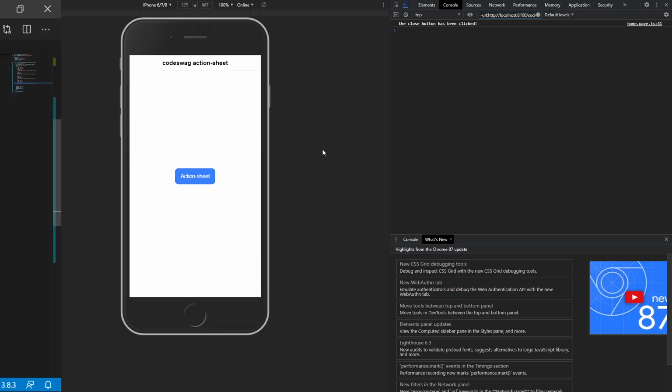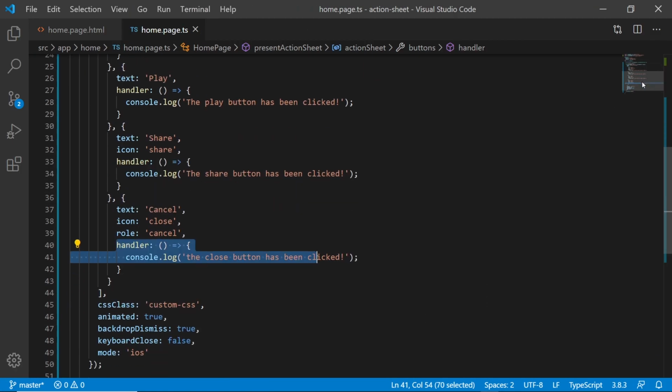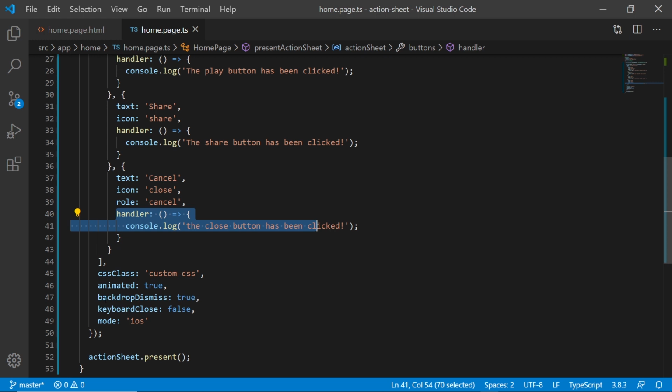So let's go back to the code. Okay, so here we have backdropDismiss. BackdropDismiss is true. That means that when we click on the backdrop, it performs the same function as clicking on the button that has the role of cancel, right? So this actually runs our handler for the close button.